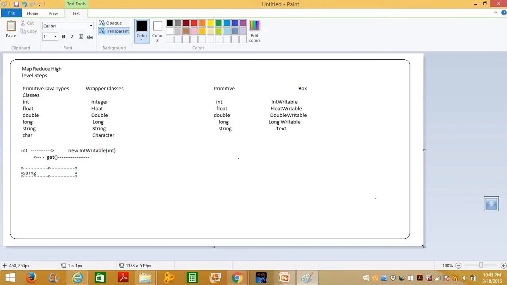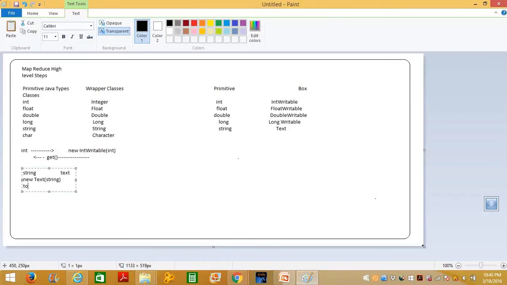In such a case, see here, you have the string, and you would like to convert this into Text. So you need to specify new Text of string for the purpose of converting this one here.